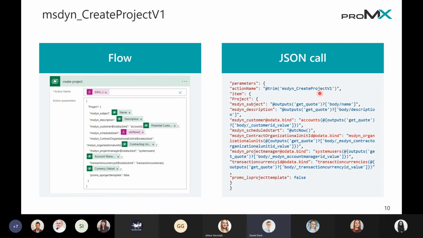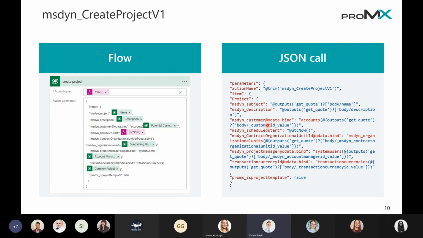Then, following from a small JSON file, you see we have the schema name of the attribute. In this case, we have the subject, so the project name. We have the description, and here's the reference customer. For the customer, it's important to note the customer is a lookup field.